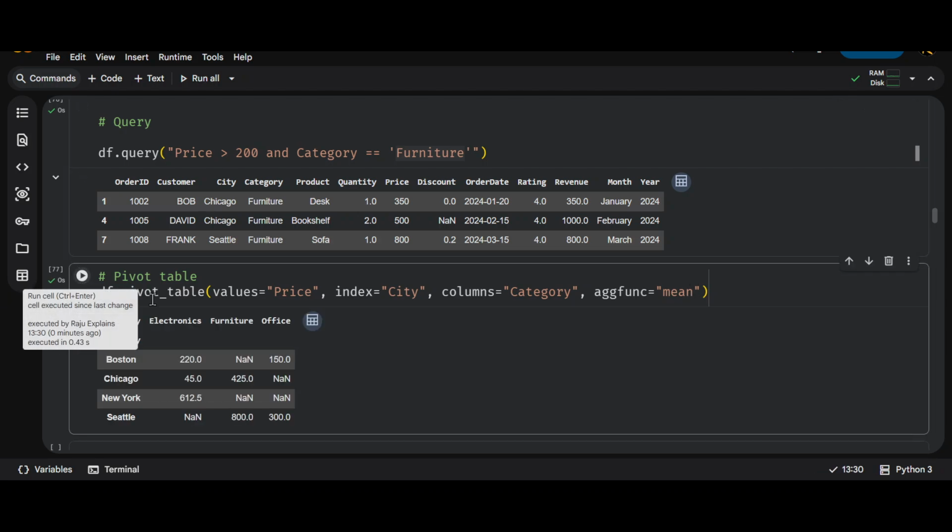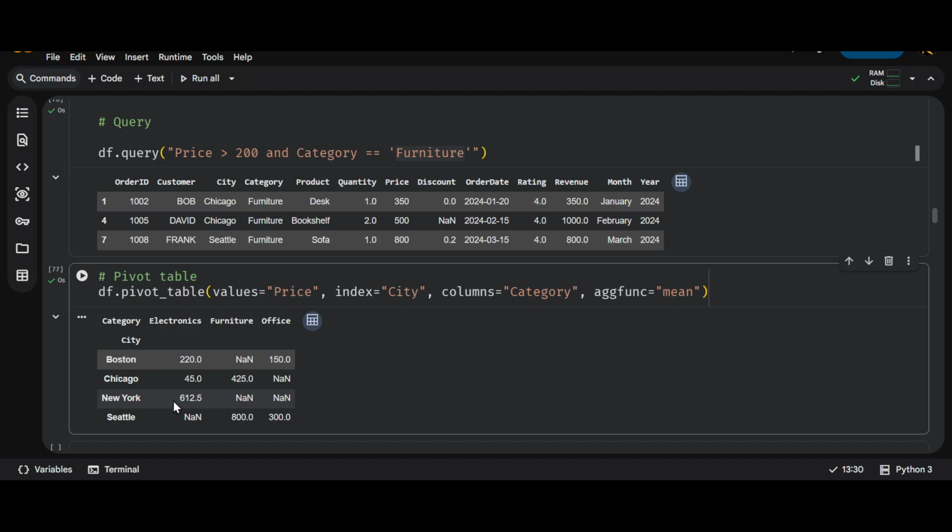So if you see this, our index is now city. All the prices from here become the values here and the columns are the categories. That is, this column has become category: electronics, furniture, and offices, and we are going to calculate the mean of this. And if you look at this, Chicago doesn't have any office, so it's going to be a NaN.